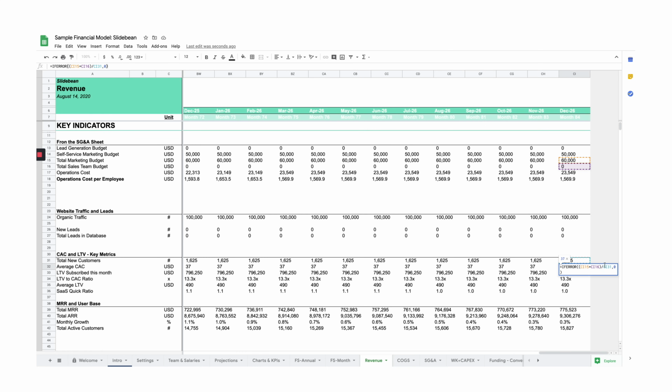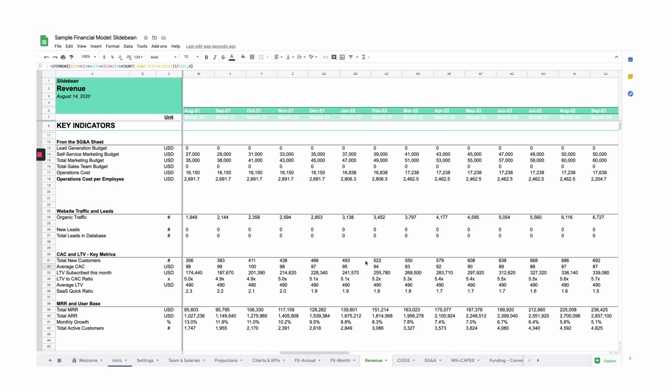Then the real cost of acquisition is the sum of growth, team salaries, that overhead cost I just talked about, the cost of the ads, and any other expenses by the marketing team, and then we take all that and divide it by the number of customers acquired. Again, this number is not going to be useful for tracking the success of one campaign versus the other, but it's a fantastic indication of the progress of the business.